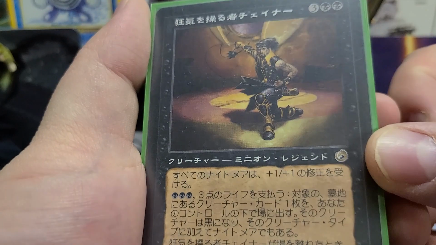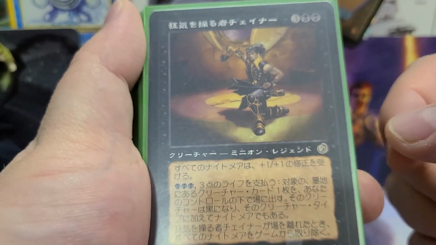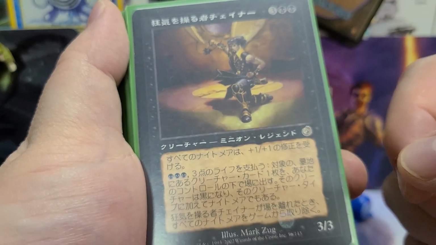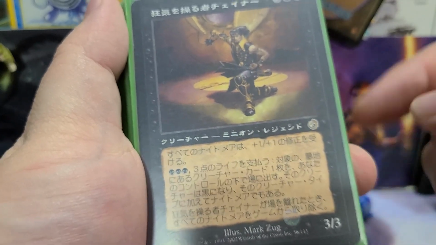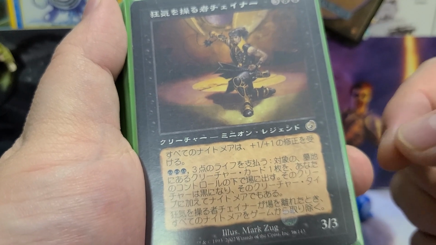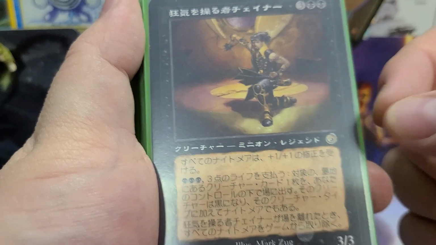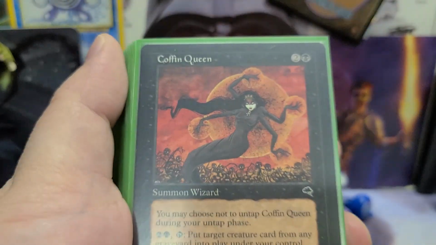Got one of my favorite cards, a deck I'm going to talk about eventually. I have a Commander deck built just around this guy, Chainer, Dementia Master. He gives other Nightmares +1/+1, but his ability is pay 3 black, pay 3 life, put a creature from any graveyard onto the battlefield. Under my control it becomes a black Nightmare in addition to its other types. And then when he dies, all Nightmares get exiled. But I like that reanimation thing. That's pretty much the only reason he's in there.